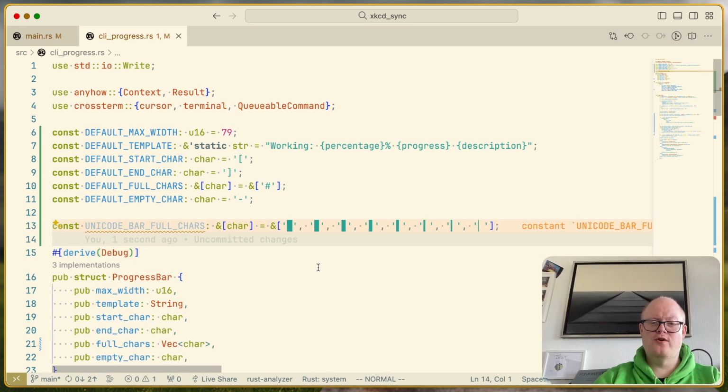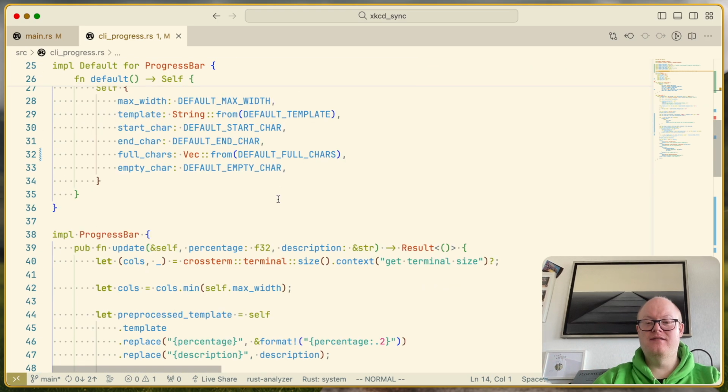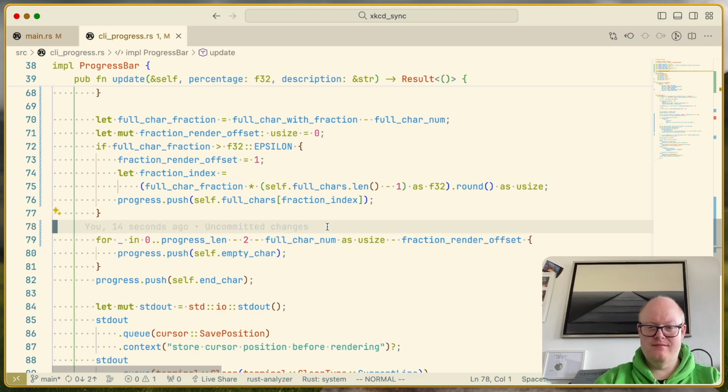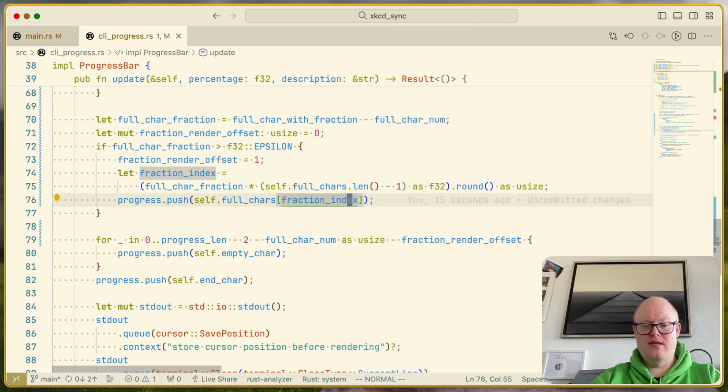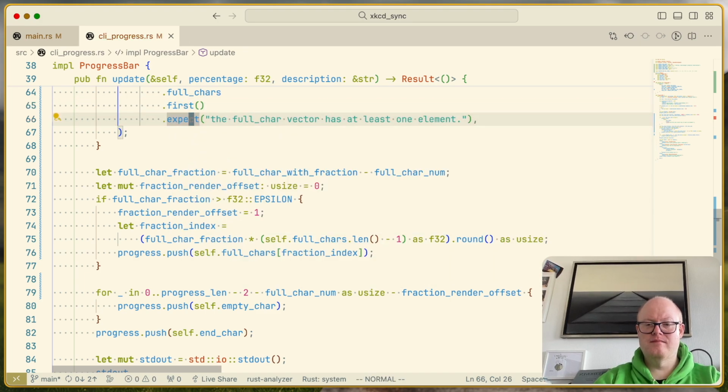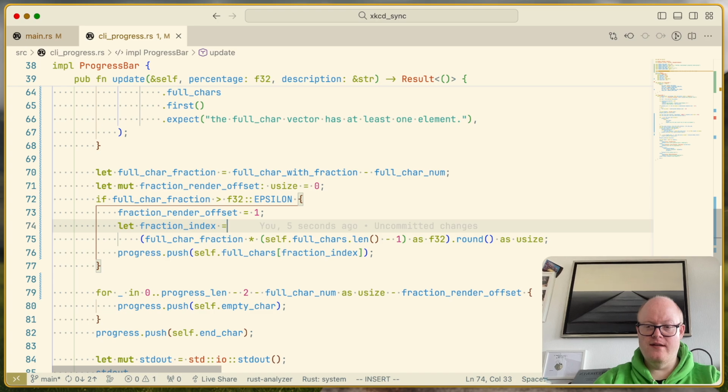This actually looks okay to me, but now this is, of course, in the wrong order. But I'm guessing it's kind of a better order. So let's maybe just do something. Where did we do the retrieval of last? Okay, so let's just do first here. And then let's just inverse the fraction index.